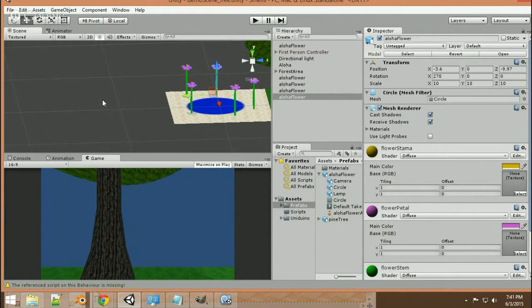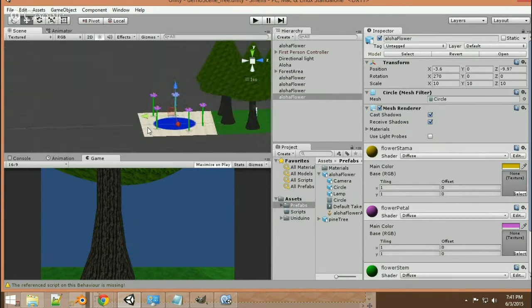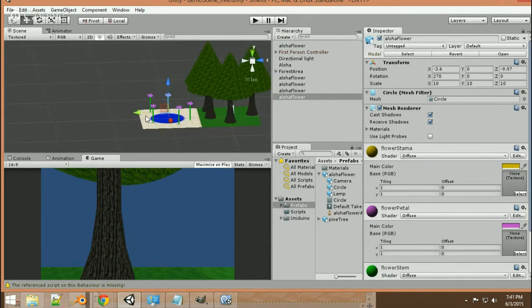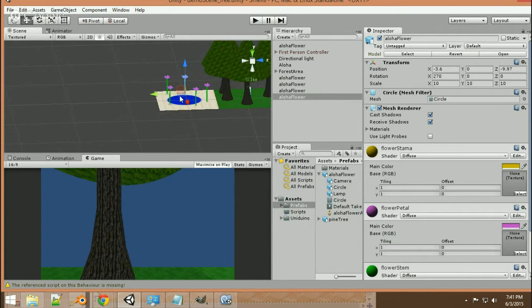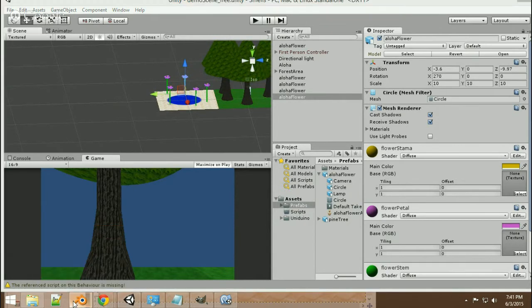So we can put like a rocky area. Maybe we could even, for this one, go ahead and make a little bit of a bumpy terrain. And then we could put, I don't know, if we can make it look kind of wet or something. So yeah, that's what I think I'm gonna do.